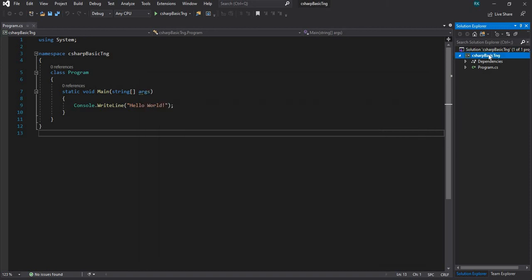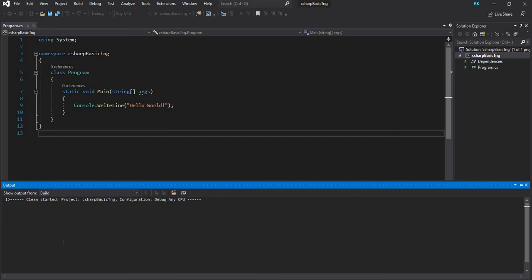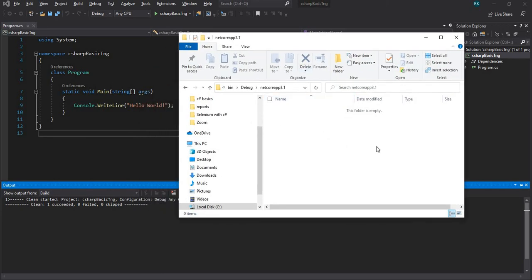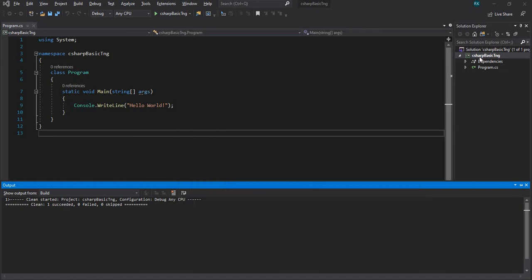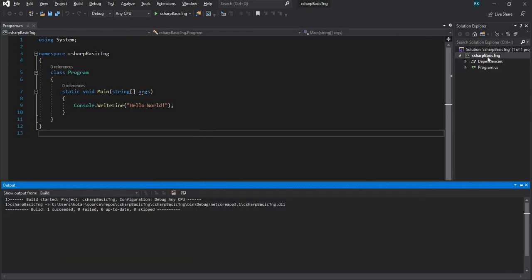We do have multiple operations that we can do. Sometimes you would hear people saying clean your project and rebuild it. When they say clean your project, what it means is that when I click clean and it says clean succeeded, everything that was generated by your compiler in this folder is destroyed, cleaned, deleted. When I click build again, it generates all these files, and you could see the time it takes to generate all these files.